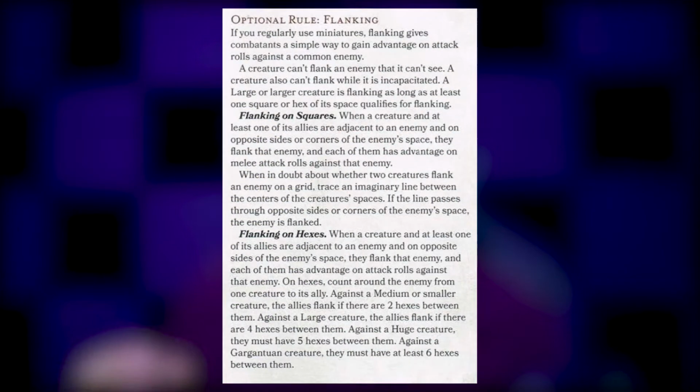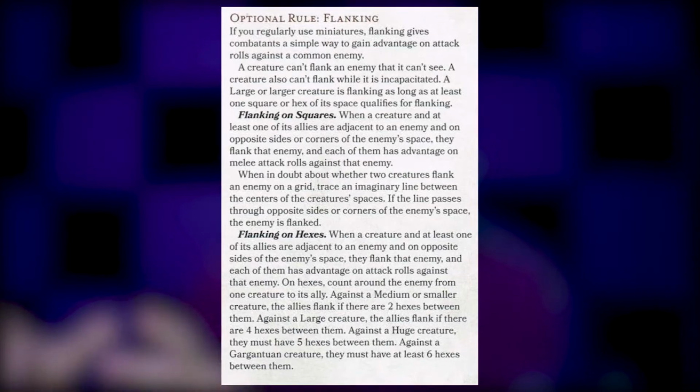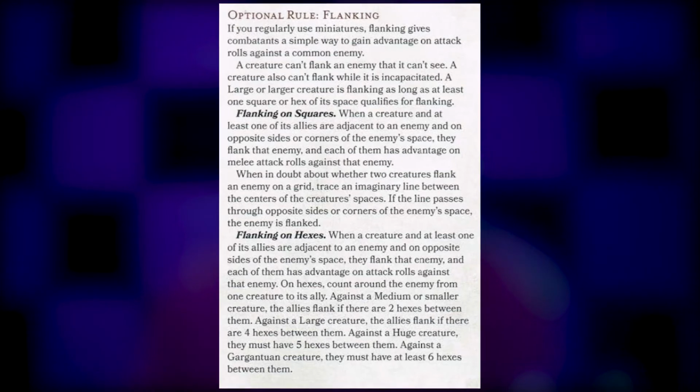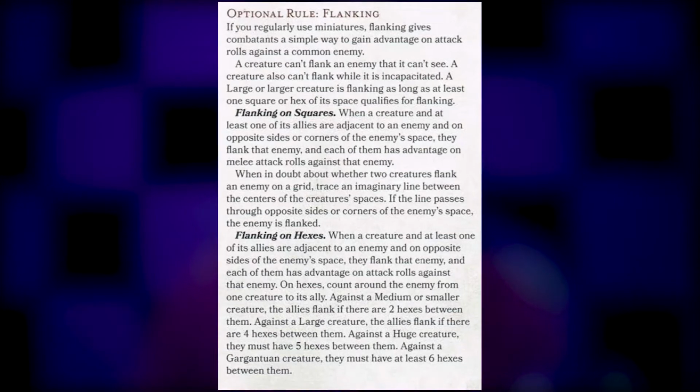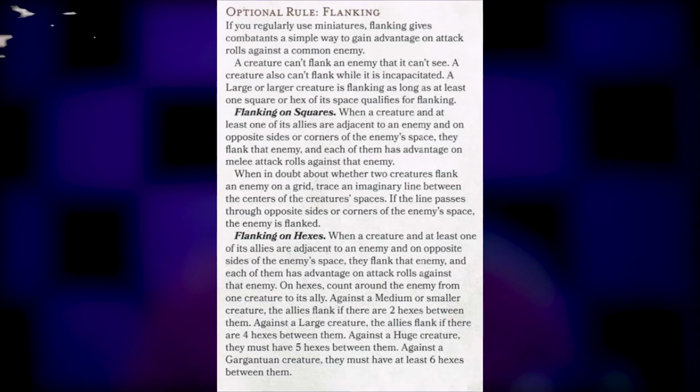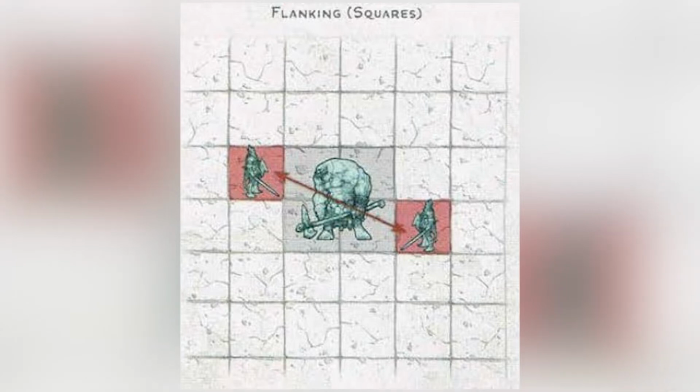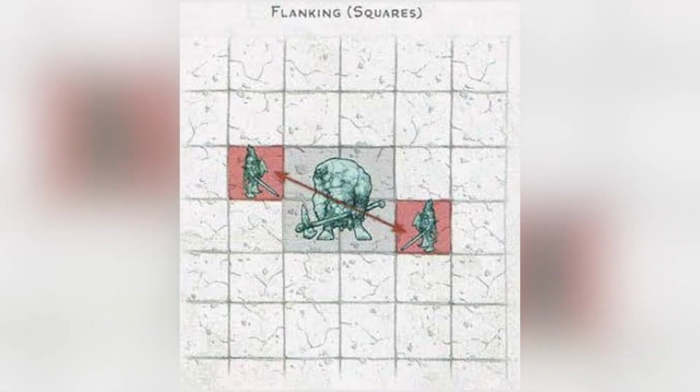So, for the uninitiated, flanking in D&D is an optional rule, meaning that it's not baked into the core rules of the game, but it is included as something that you might want to throw into your game, and a lot of tables tend to use it. Specifically, if you're playing on a grid, either on Roll20 or some other virtual tabletop, or using actual miniatures and playing in person, if you can get your miniature and your friend's miniature to be on either side of an opponent, meaning you can draw a line straight through them, you have advantage on all melee attacks you make against the creature that's stuck in the middle.